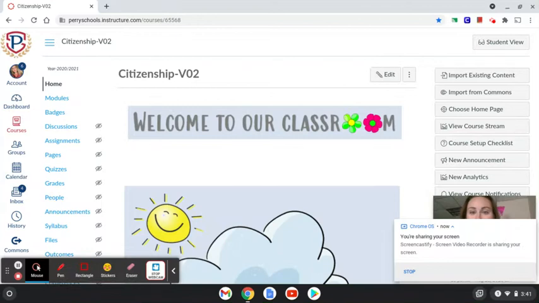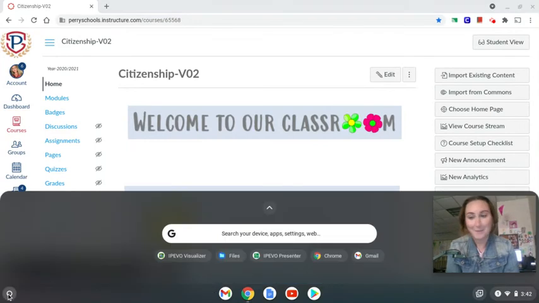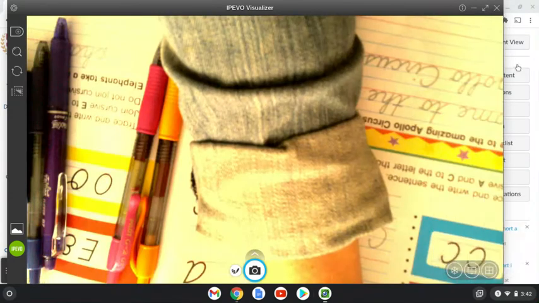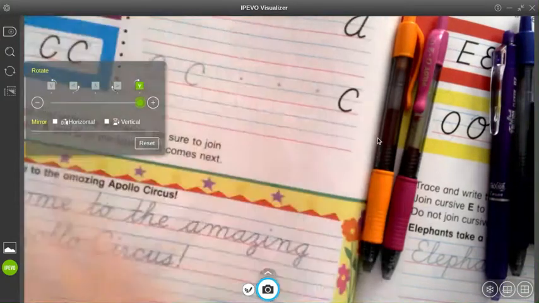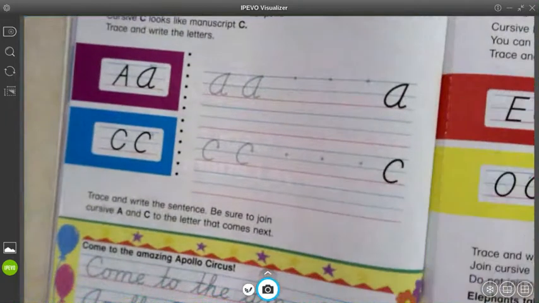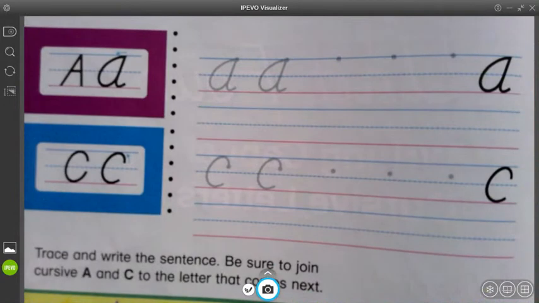Like I mentioned last time, we will be doing a couple of days of capital letters to finish off our Danielian practice for this year. So we're going to look at page 94 in our Danielian today, and we're going to learn a couple of capital letters together. So let me pull up my page. And we're upside down. There we go. All right, so we're just going to look at letters A and C today for our capital cursive letters.